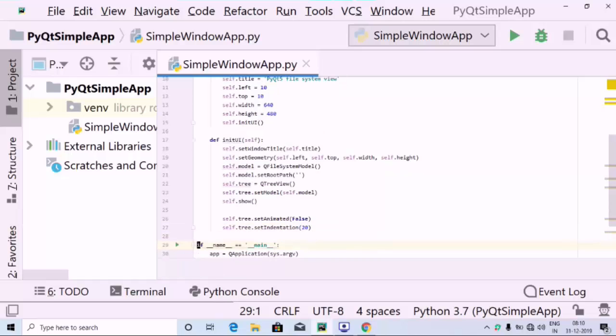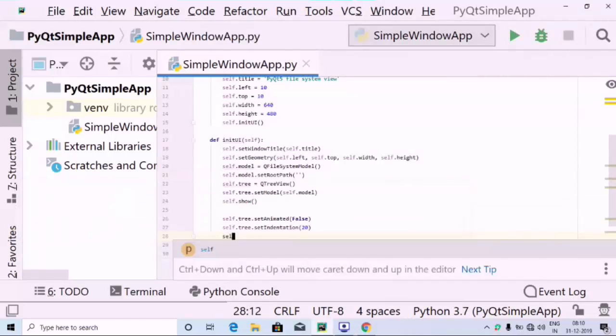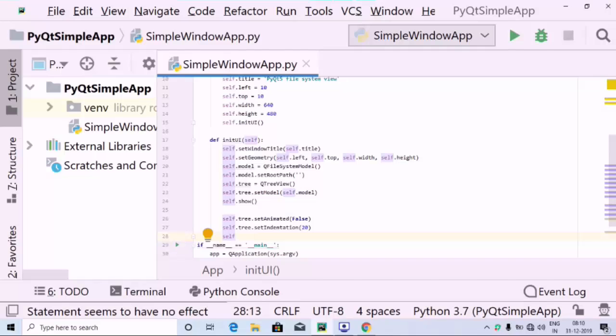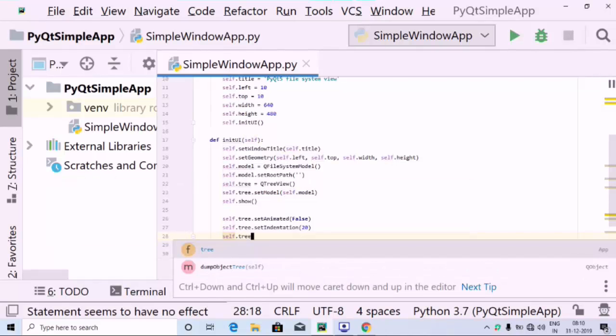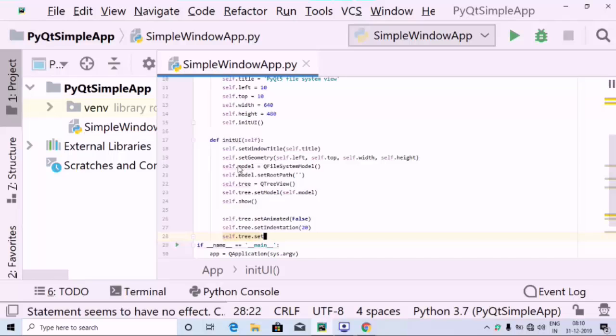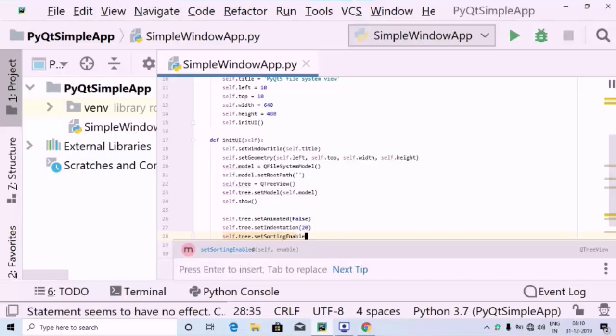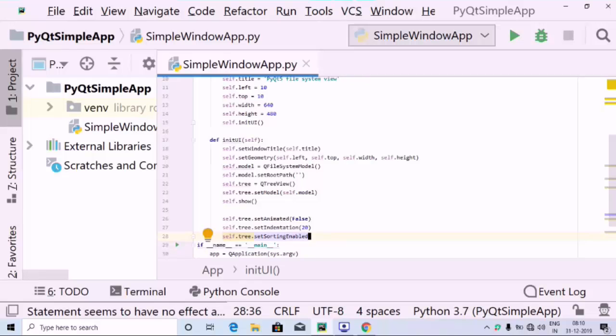So after that, I'm going to use the self keyword followed by tree.setSortingEnabled, and inside this let's keep this as true.